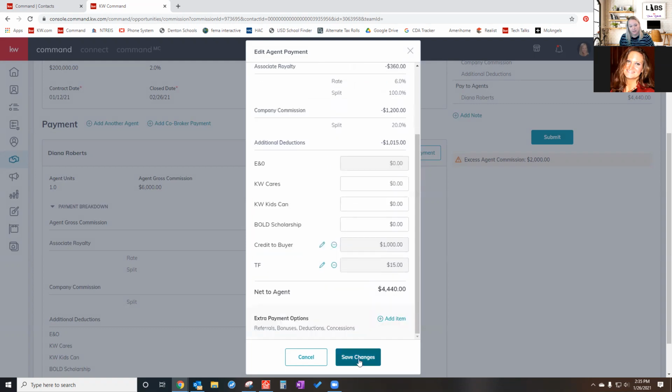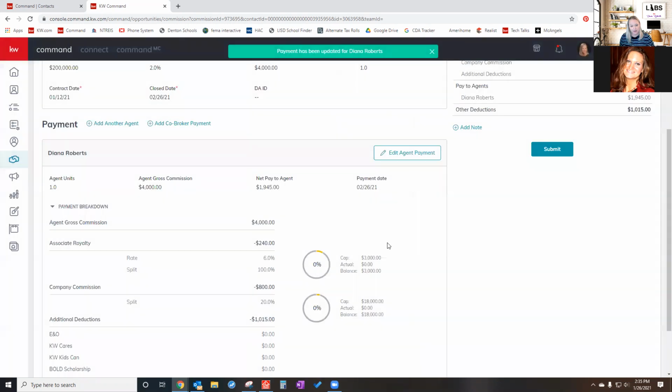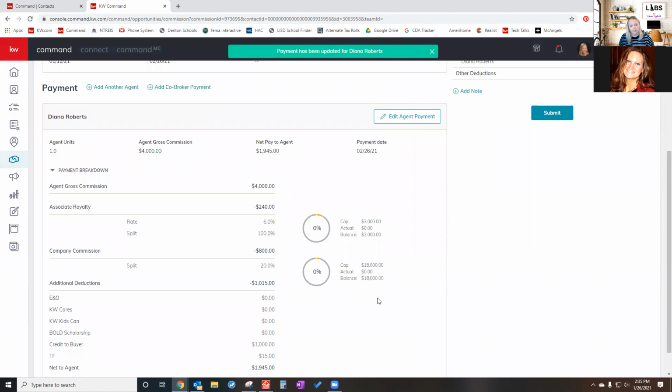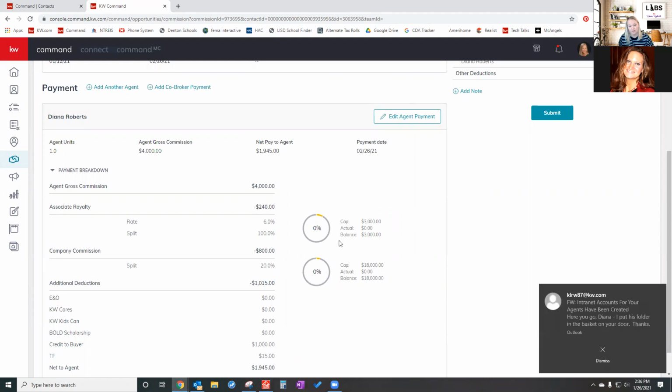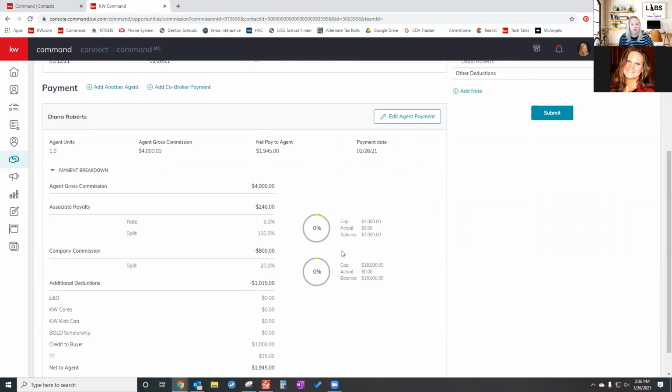Okay. Let me save changes and I can show you something out here as well. So if I click save changes, then I'm happy with that. Out here, it does have your royalty at the top and what is due. The coding is not 100% on this, so do not worry if this is wrong. I have a couple of agents that it shows still 6 months later that they owe $200 in company dollar and they don't. They know that the coding on this is not 100% yet, and they are working on that.